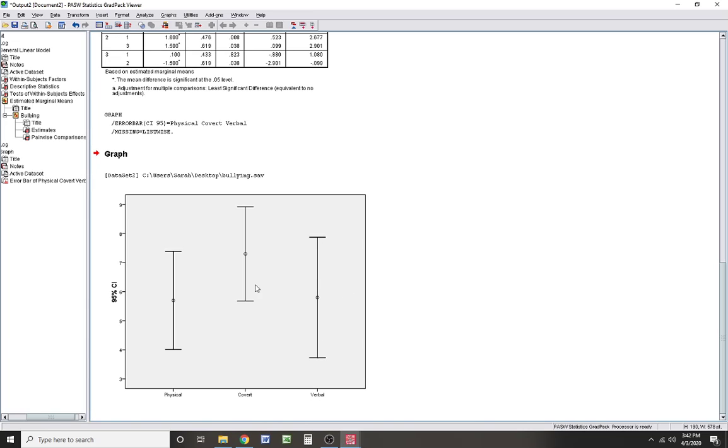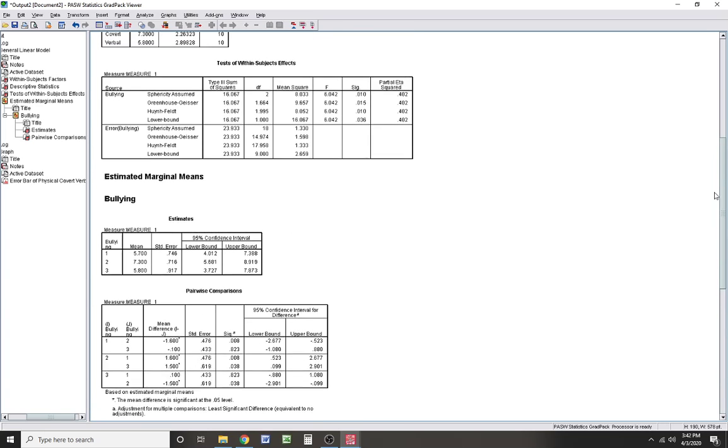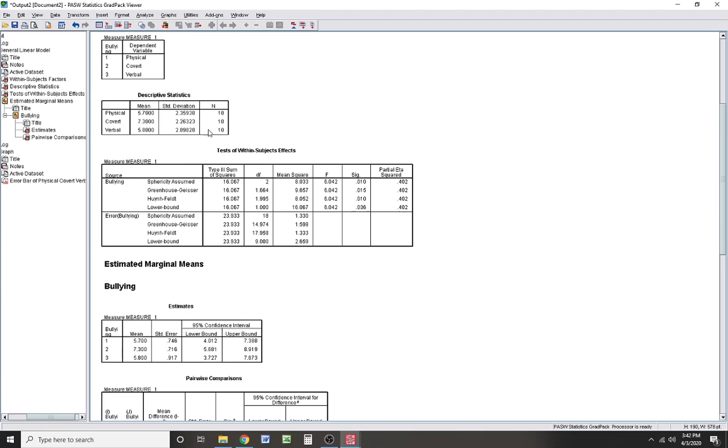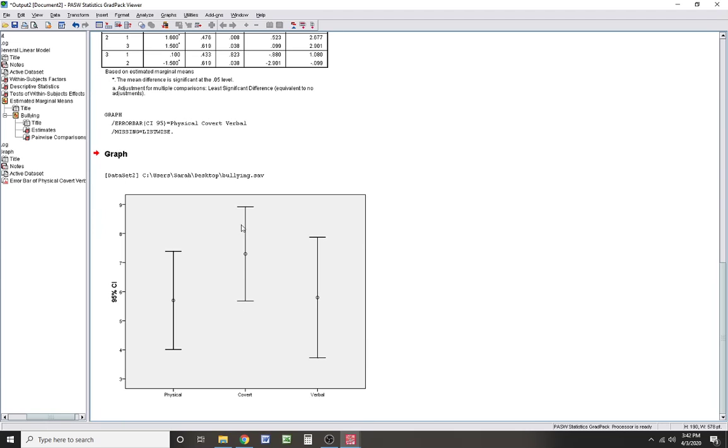So you can kind of see from this graph that the covert bullying was rated as more harmful than physical and verbal. But with these confidence intervals overlapping so much, I wouldn't be too sure about the results. So even though they were significant, these confidence intervals kind of tell another story. And that might be something you want to put in your discussion. And the main reason for that, and notice how wide these confidence intervals are, is because our N was only 10 people. If we had more people, then theoretically these things would shrink and we would see a bigger difference.